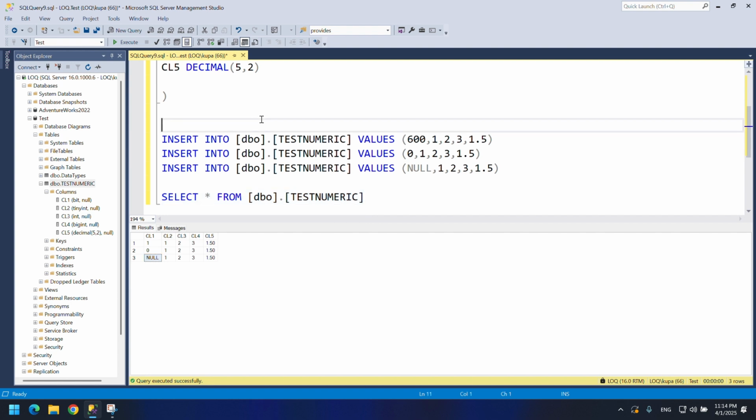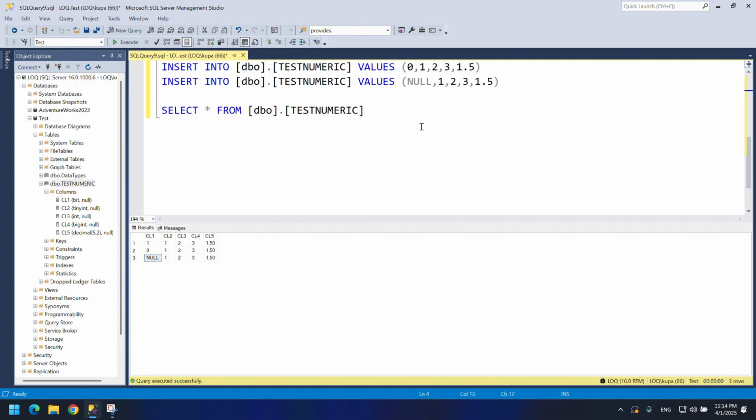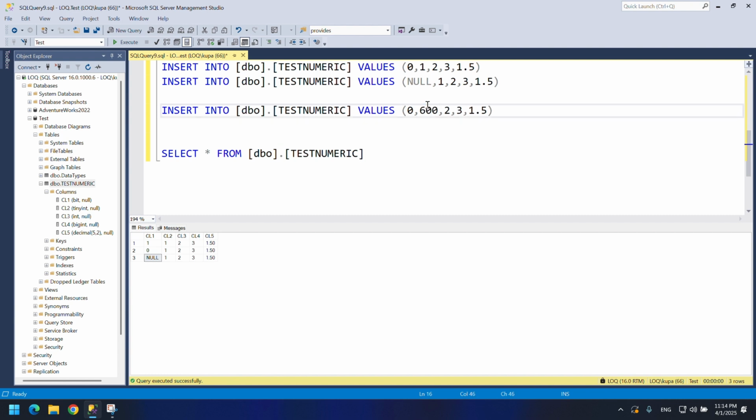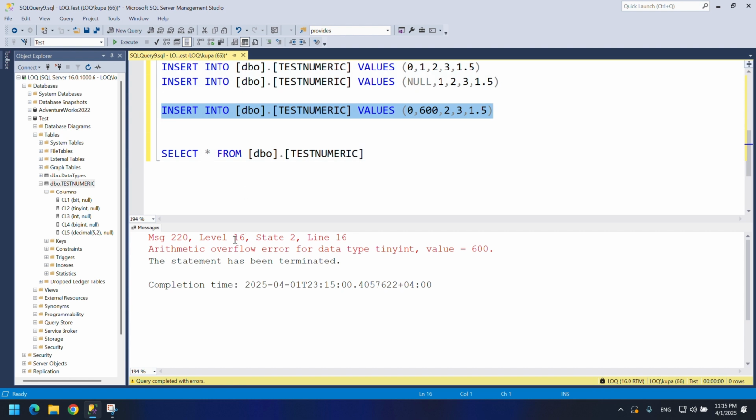So next one is, for example, tinyint, right? We said in tinyint the maximum range is 0 to 255. What if I try to insert here again, let's say 600 instead of my maximum value? As you can see, SQL Server sends an error, arithmetic overflow error for data type tinyint.